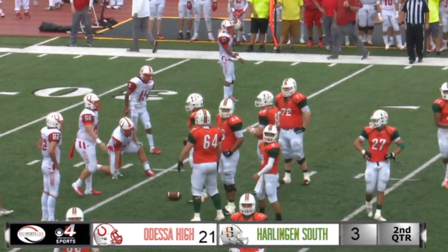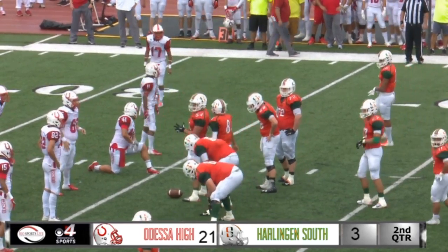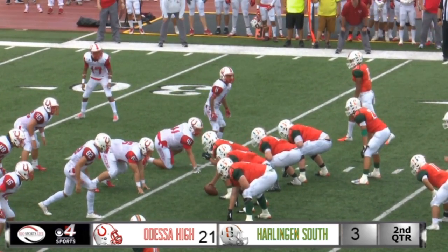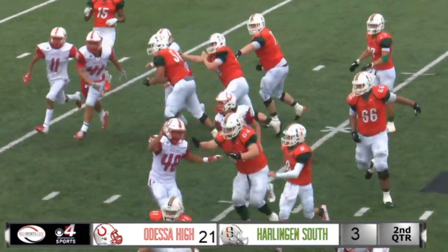So, reading up in preparation for the game, again, first time I've actually seen South Hawks. I do know that they kind of run that Thunder and Lightning. They ran Corbin Hendrick early on the first drive, but he has not been back out again. They ran Quiroz, and they also brought in number 34, Muniz. So definitely a different change of strategy.